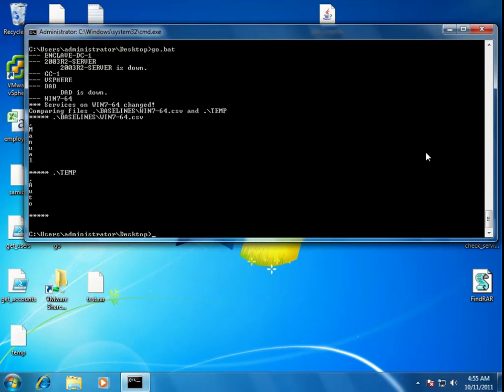In our last episode, we took a look at a very easy-to-use baseline audit script to allow us to identify and enumerate all of the services running on our systems within our domain and detect any changes that were occurring. In this next episode, we're going to continue on with that theme of detecting zero-day threats, advanced persistent threats, and other kinds of zero-day malware for which there may be no virus signatures or antivirus signatures available.